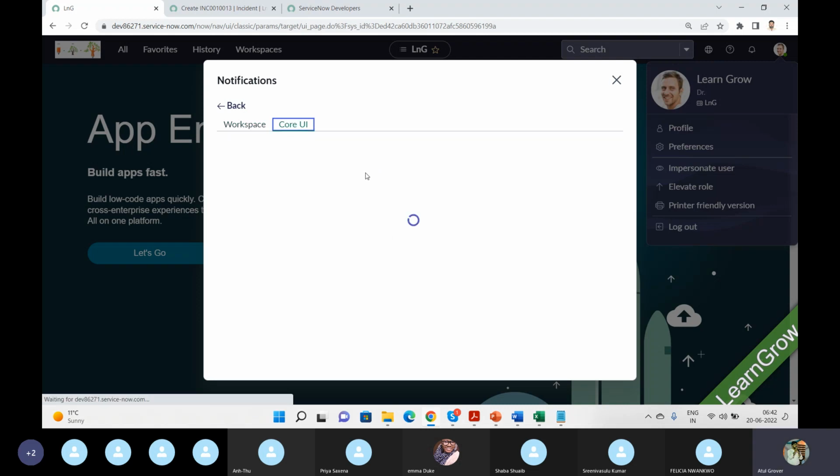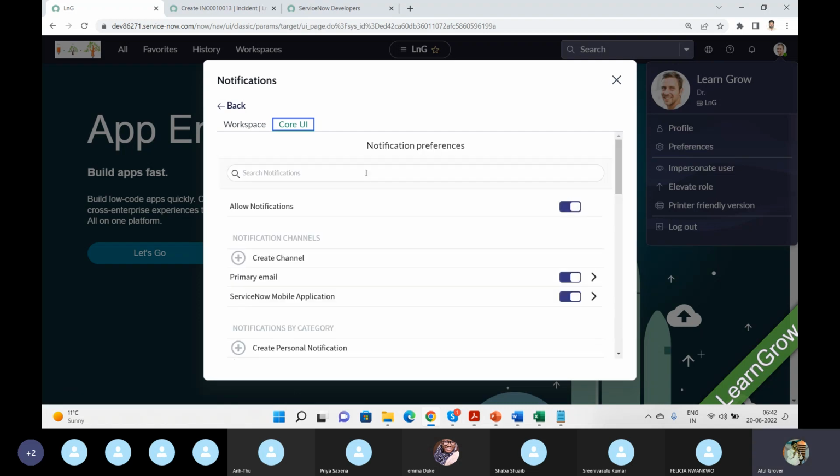Core UI is a little different concept here. What the core UI says is, let's say I want only those notifications from my bank where someone is withdrawing the amount from my account or someone is depositing an amount in my account. Only for these two cases I want the SMS or the email as well. For the rest of the cases, the SMS does not matter to me. This is called the preferences of the notification.